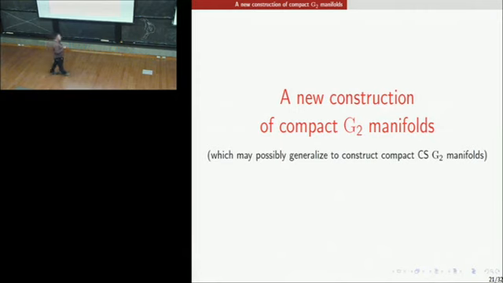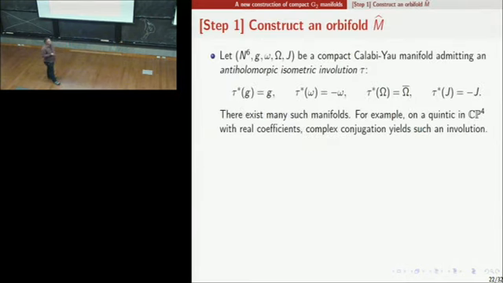I want to tell you about this paper with myself and Dominic that should appear next year, which is a new construction of compact G2 manifolds. The reason it fits into the theme of this talk is that when this construction fails, which turns out to be frequently, it may be producing the first examples of CS G2 manifolds. That's why it really fits in. It's not going to look like it fits in. I don't have enough time to go through all of that, so I'm going to be quick, but you can always ask me after. There are even prettier pictures here. This is a 5-step process, so I'm going to try to go through the steps reasonably quickly.